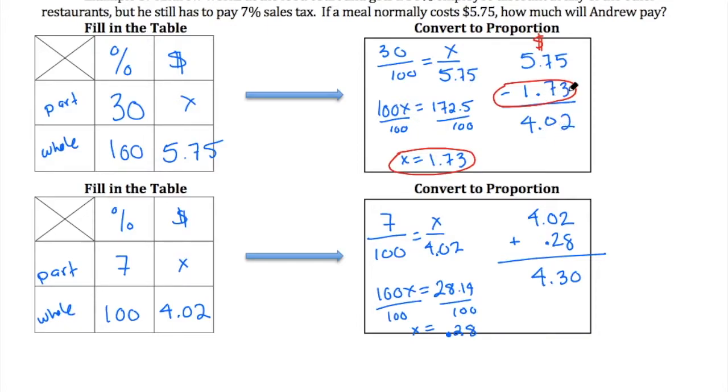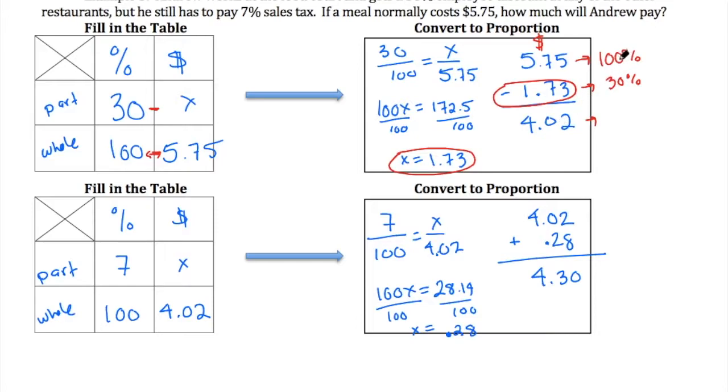If I were to make a connection from these three numbers to their percentages, $5.75 was our whole. It matched up with 100%. We can see that over here. Well, the $1.73, what does that match up with? It is x, so it's matching up with our 30. So this is really 30%. This is the 30% that we're taking away. So if we took $5.75 and took $1.73 away, we have our $4.02.